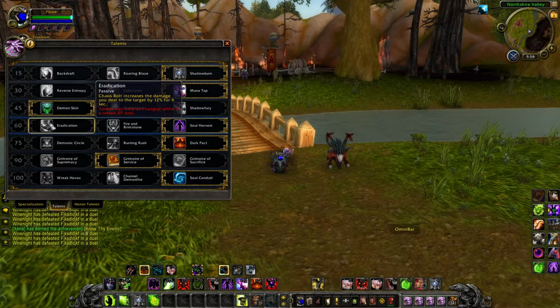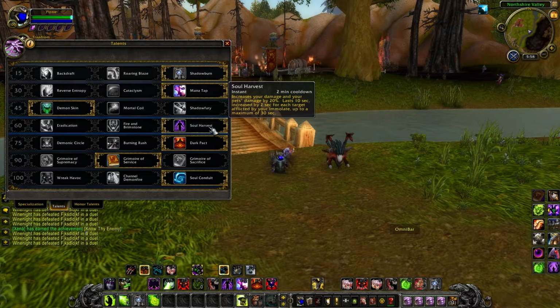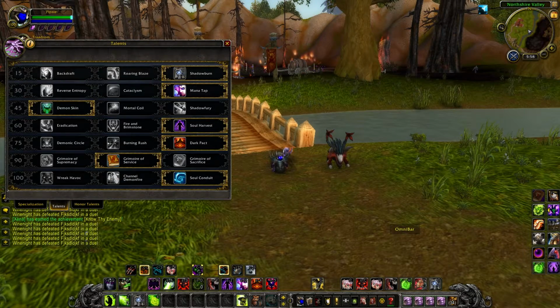In the 60 tier, Eradication is Chaos Bolt, don't care. Fire and Brimstone, Incinerate, don't care. Soul Harvest. 2-minute cooldown, increases the damage of you and your pet by 20%. This is our little burst setup. It goes well with our Shadowburn spam.